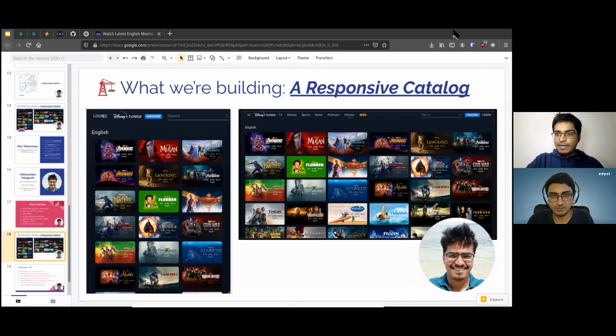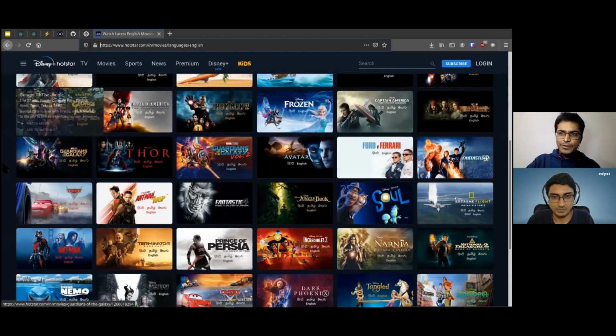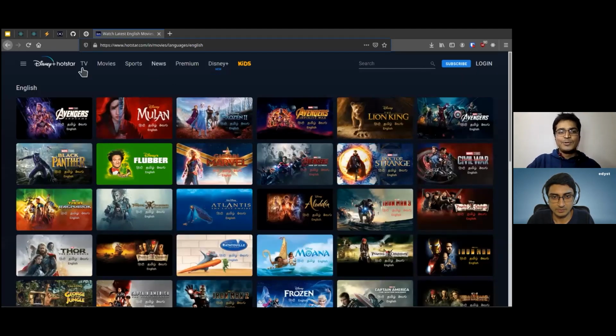This is what we're going to build, guys. We are going to build a responsive movie catalog. For the purpose of this, Anik and I went back and forth saying, should we do Netflix? Should we do Amazon Prime? Then we said, hey, you know what? Let's do something different. Let's see what the Disney folks have been up to, and Disney plus Hotstar. And we thought we'd go ahead and build something like this. Trust me when I tell you, we're going to get really, really close to what this web page looks like. And we're going to do it using React, but nothing too fancy, nothing too complex. We're going to keep it simple. We're going to focus on having fun.